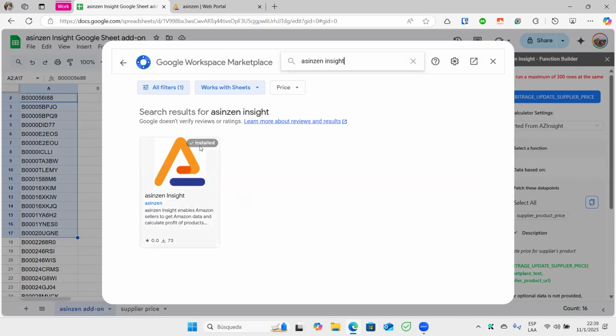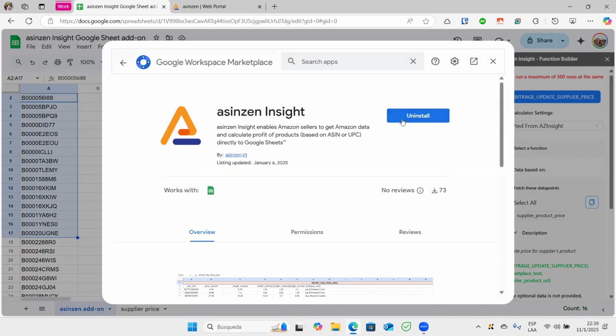I already have the Google add-on installed, so I don't need to install it again. But if you don't have the add-on installed, you can click on the add-on and it's going to show a blue button that says install. When you click the install button, you need to follow the on-screen instructions from Google to allow permissions, because we request permissions from your Google account to access the spreadsheets on your account, right?